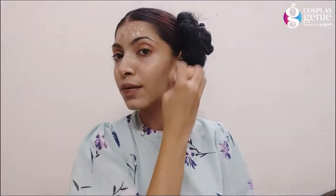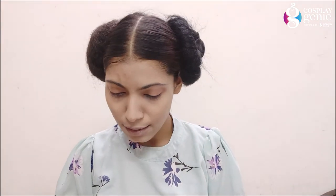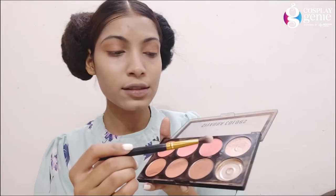Applying some foundation, and then I am going to apply this concealer. Adding some highlighter, and then some blusher.